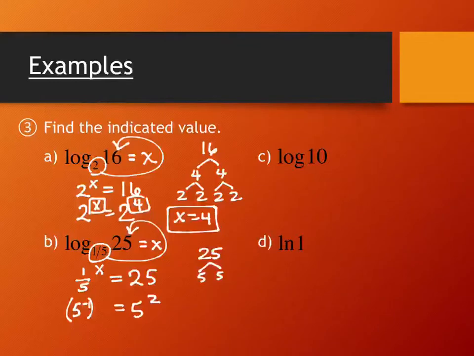-1. And there's an x over here on the outside, so some of you are already combining those, which is great. You're right, we want to combine the x and the -1, and that happens with multiplication. So this is 5 to the -x equals 5 squared. You could probably look at this and tell me now what x has to be, but if you can't immediately, just set your exponents equal to each other and solve. What is x? -2.